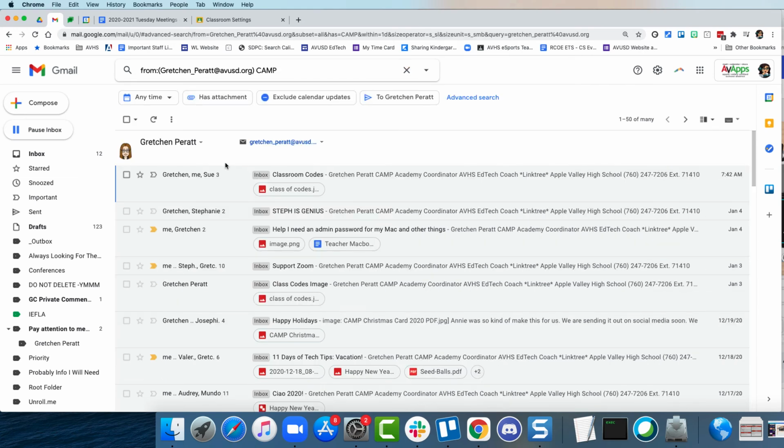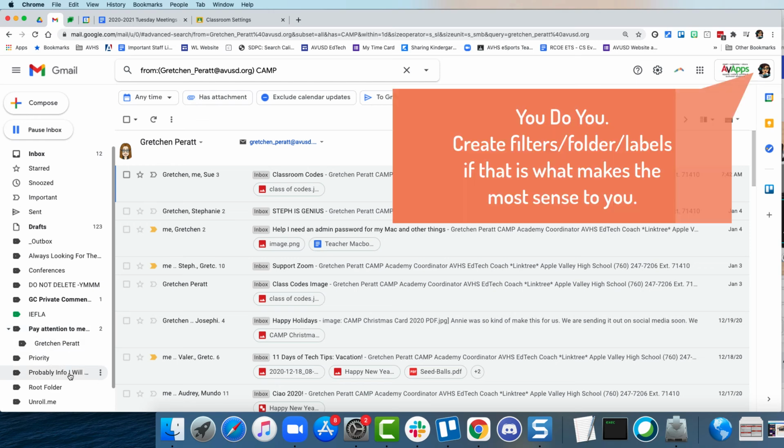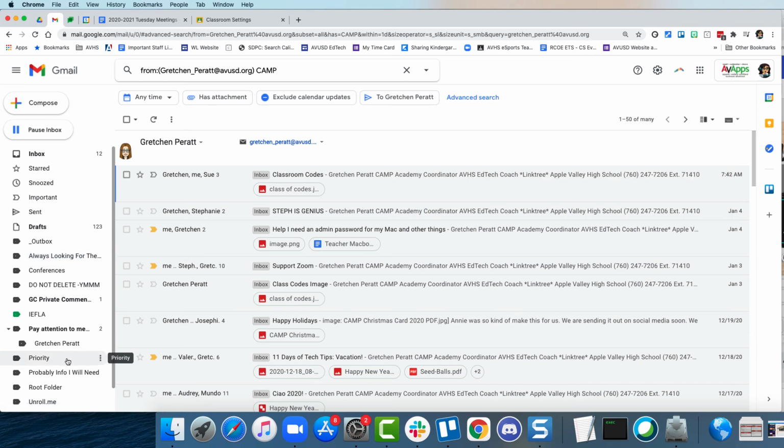So I find it actually easier to just go ahead and search rather than taking the time to fill out all of these to create labels for everything. To me, that's super time consuming and it's not the way I want to spend my time, but many people want to have this all set up. And I do think it's a good idea to have for the private comments.